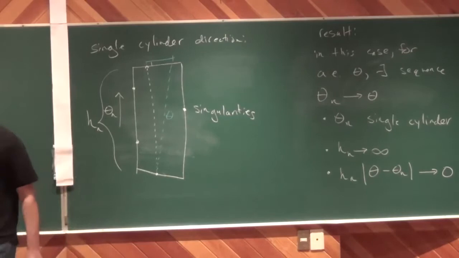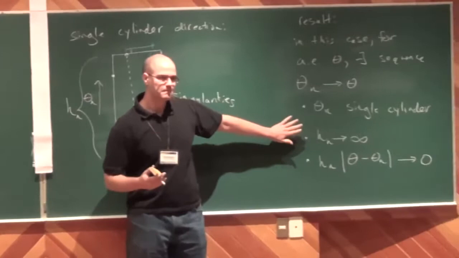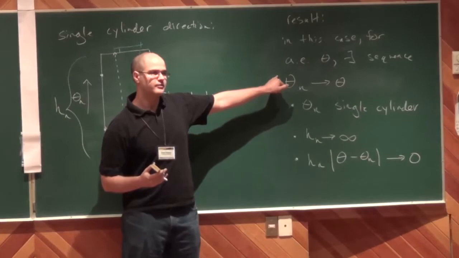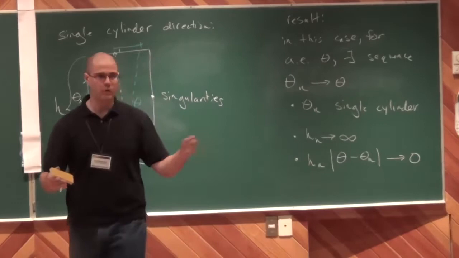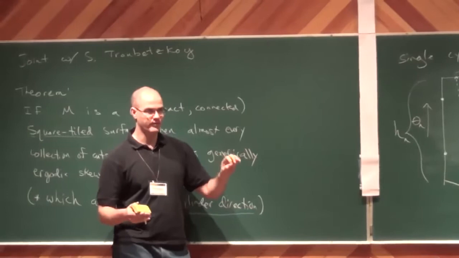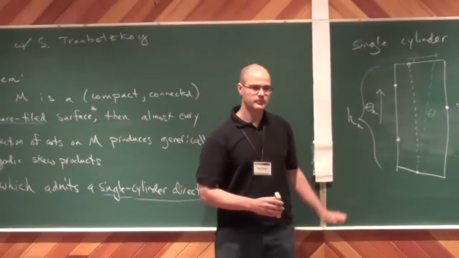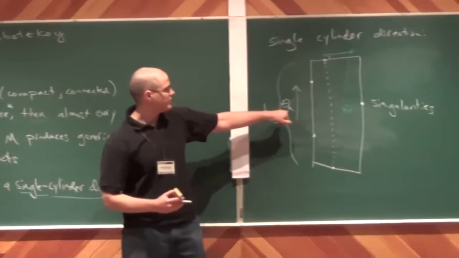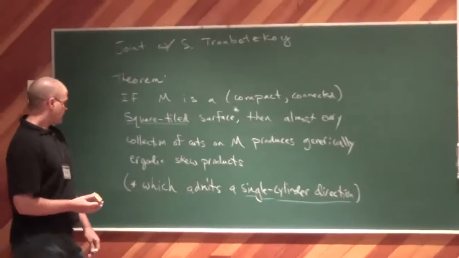The simplest square tiled surface would just be the torus. On the torus, what's the analog of this? Almost every irrational number has a sequence of rational approximations, Pn over Qn, so that Qn times the absolute value of theta minus Pn over Qn goes to zero. In other words, almost every theta is not well approximable. There's a subsequence of the continued fraction expansion with diverging partial quotients. And that's exactly the analog of what we're doing here. So we've got a sequence of cylinders on our surface so that as we take longer and longer, thinner and thinner cylinders, the flow in direction theta is not really distinguishable from this periodic direction. Okay, so that covers single cylinder directions, very good.